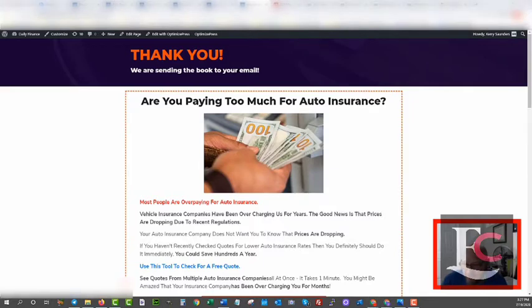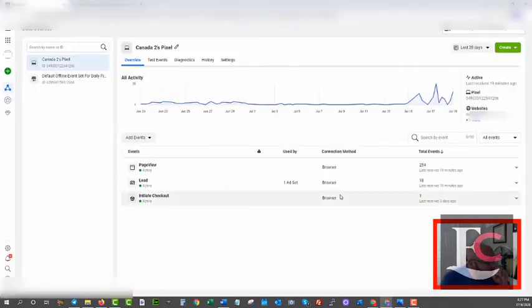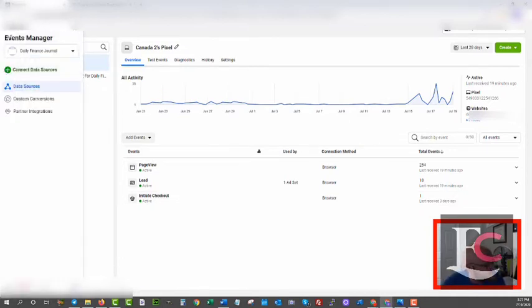So bringing up Facebook, the first step we need to do is we need to actually set up our pixel. This is extremely important. It will not work if you do not have your pixel installed on your optimized press pages, okay? You should actually use Google Tag Manager, which I've done in the past, but this can be done also manually. What you're going to do is you're going to come into your business account on Facebook, and you're going to click on the Events Manager, and you're going to add the data source.